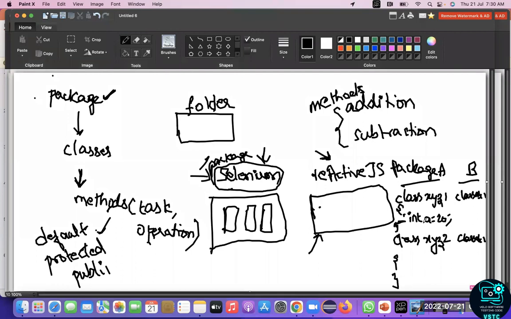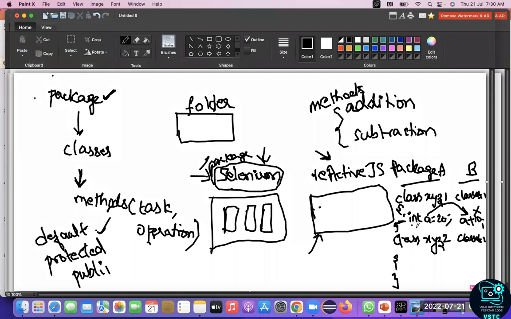Outside this package, in package B, if I'm trying to access this variable a plus 10 like this, it will throw me an error because this is a default access modifier. It can be accessible only within this package. Under package A only, I'll be able to access this. Under package B, I'll not be able to access that.